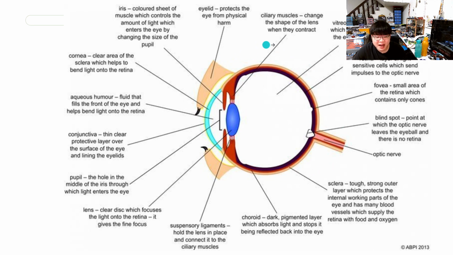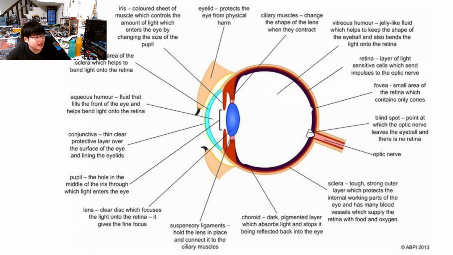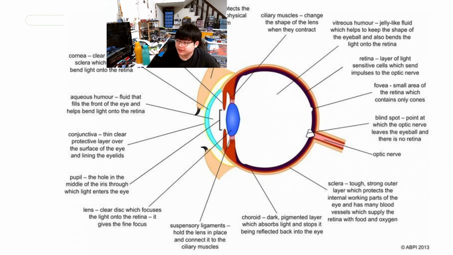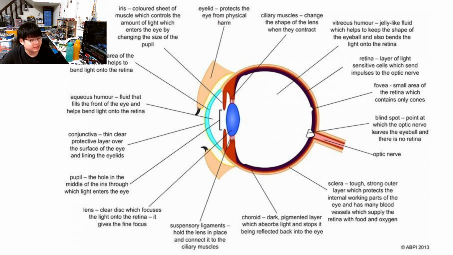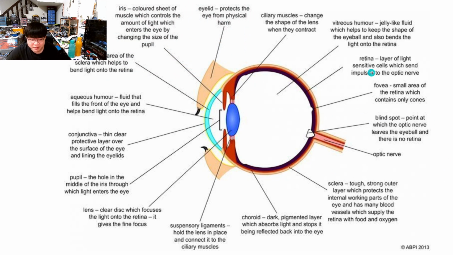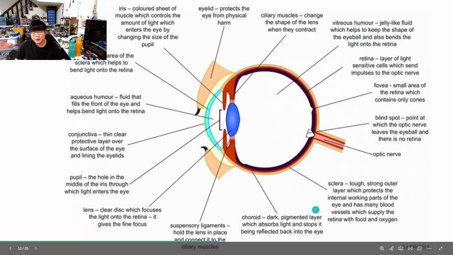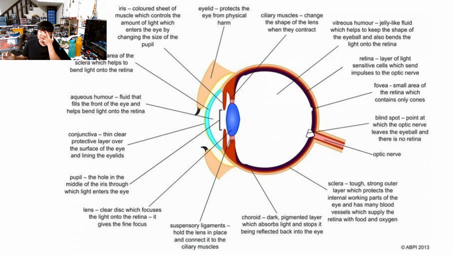It's squished by the other tissue surrounding the rest of the, let me move my camera out of the way. It's squished by the bits and all that around. We'll get to anatomy in a future lesson, but let's just say that you have muscles all around here, you have flesh, you have bones. All of these are putting pressure on your eyeball.